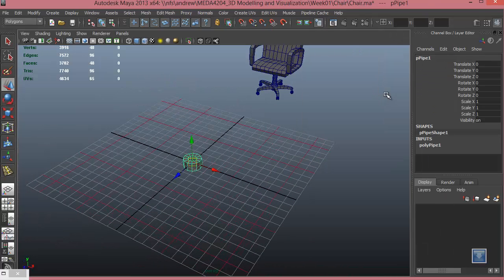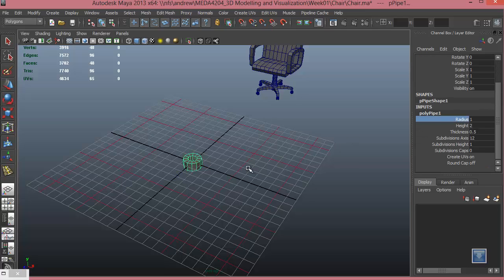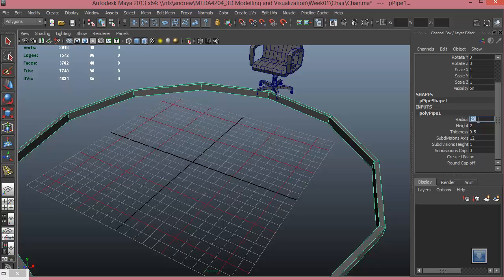You can minimize the outliner for now and go to the input parameters, and I can increase the radius. Now see how easily I'm increasing the radius. Normally you will have to go here and enter a value and find out if it is the correct size. What I actually did was, instead of selecting the number that you see here, you can select the label, any label you want, and then you come to the viewport and use the middle mouse button and click and drag.